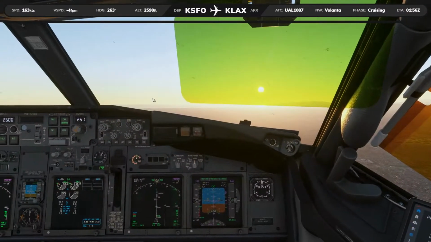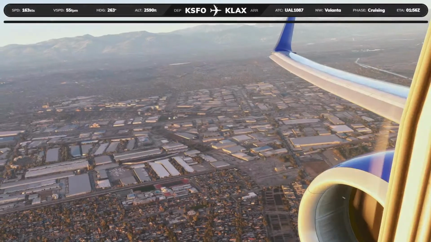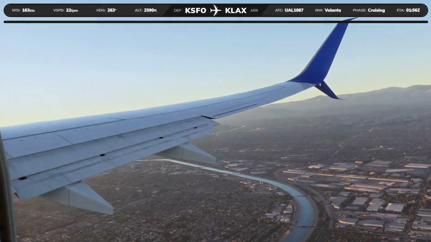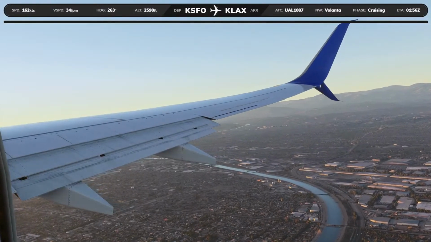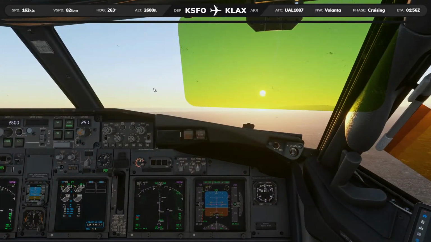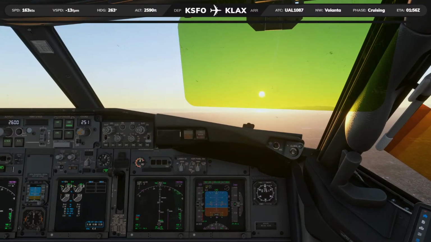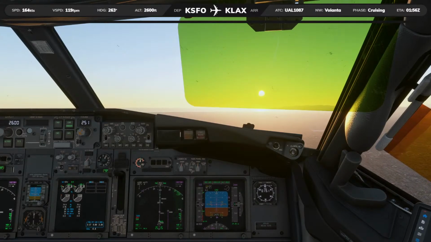Delta 2985 at 12,200 feet, arrival. 1087, do you have the airport in sight? 1087, all I see is the glory of the sun. Alright, 1087, you're 5 miles from GG, maintain 2,600 until GG, cleared ILS 25 left approach. Cleared ILS 25 left approach, and we'll maintain 2,600 till GG, United 1087.